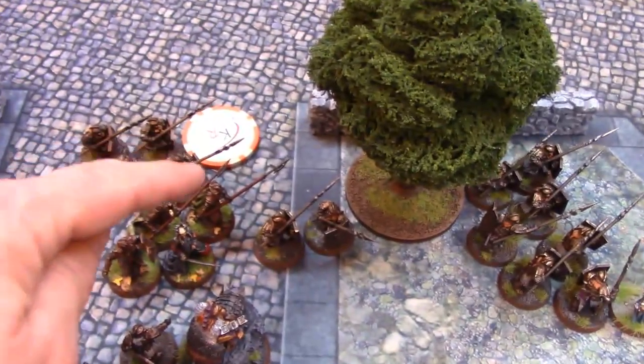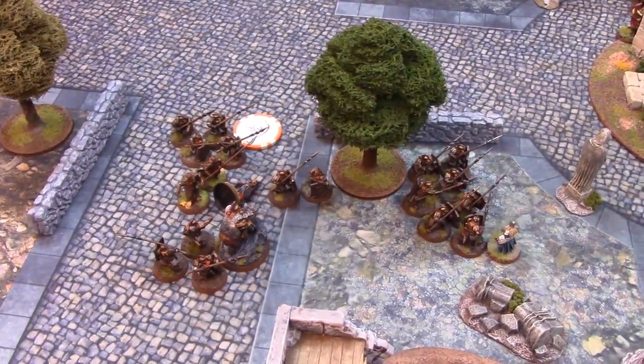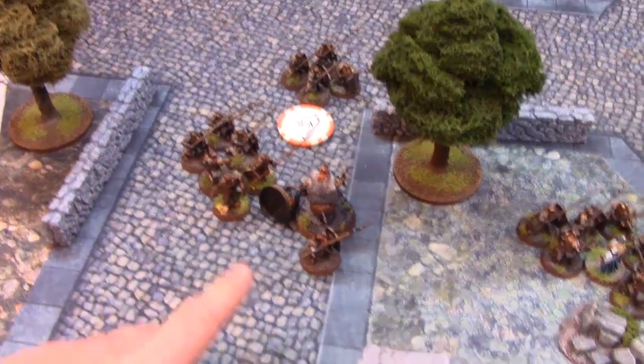So that palace guard there is removed. Priority next round: I got a 5 to Mike's 4. So we'll come back next with my movement. End of the movement phase, this is what the board looks like.